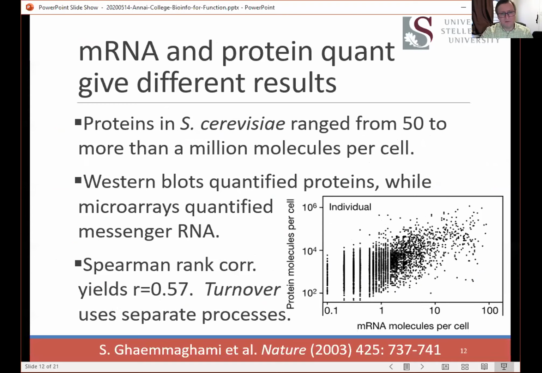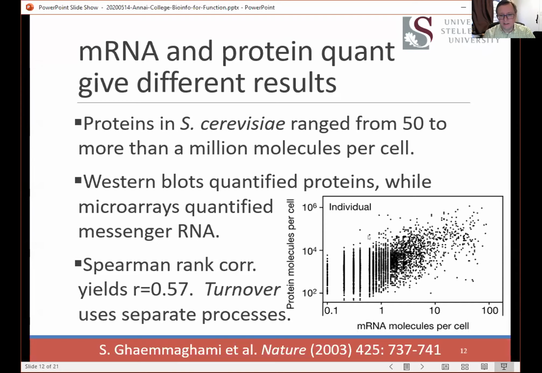So just to give one paper that made a big impact on microarray, this 2003 paper from, trying to remember the name of the PI, but Gygi et al. did an experiment where they were quantifying each protein via Western blot in yeast, and they were also doing measurement of the number of copies of messenger RNA that were visible for it. So what they discovered was that a rank correlation of the protein levels versus the transcript levels only gave an R factor of 0.57, which is not a huge degree of correlation.